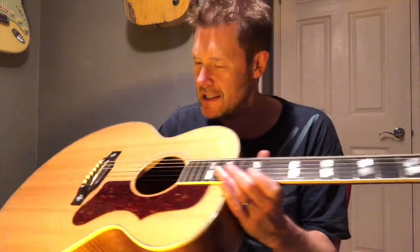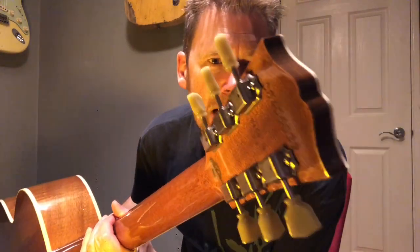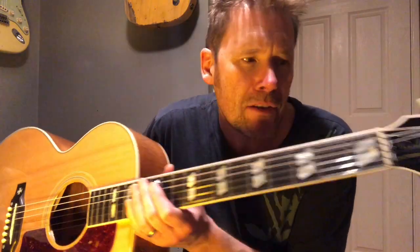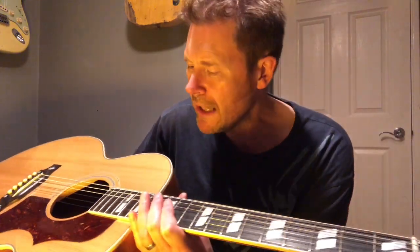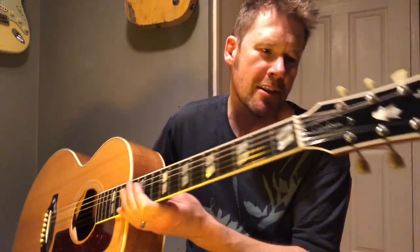One last look. The Sitka spruce top, Koa back and sides. Your tulip tuners, the Gibson Custom Shop logo on the back there. Serial number. It looks like an ebony neck to me. It's either very dark rosewood or more likely ebony. And the parallelogram inlays. Just gorgeous. I'm so chuffed with it.